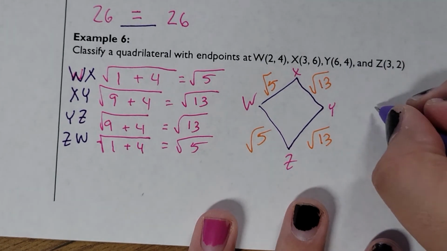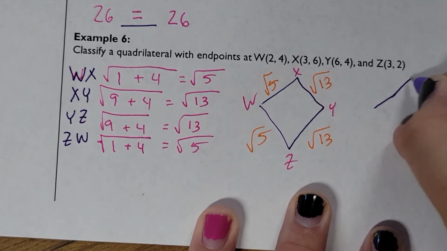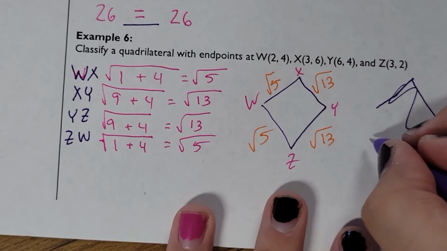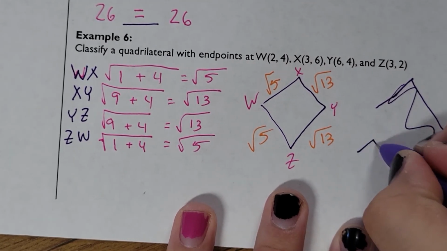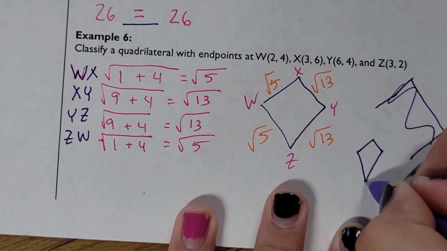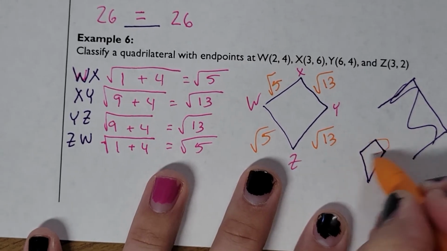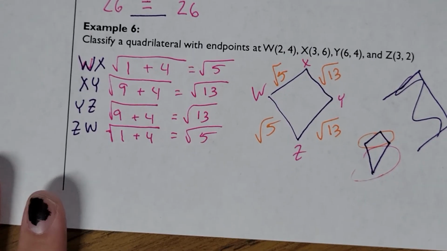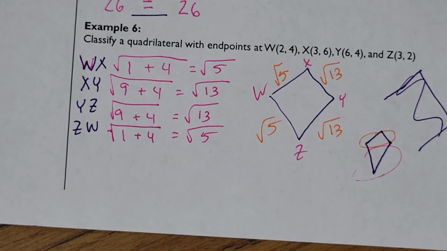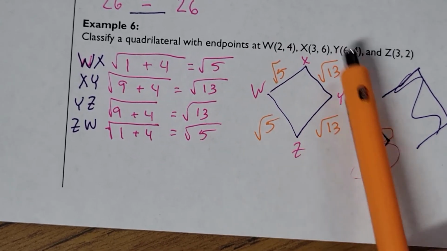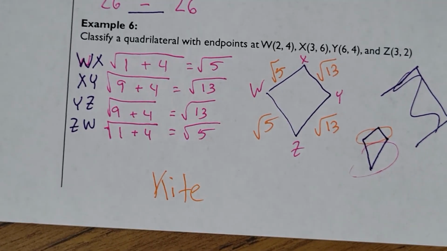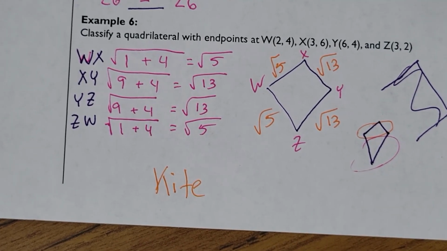I could draw this shape a little bit better, and what we'd actually be seeing... that was not better. Hold on. I'm going to turn it. Because I can draw kites that way, because that's what it is. When these two are equal, and then these two are equal, we refer to that as a kite. That's the only name for it. It has to be a kite, because here and here are equal, and here are equal. So this would be a kite, since the consecutive sides are congruent to each other.